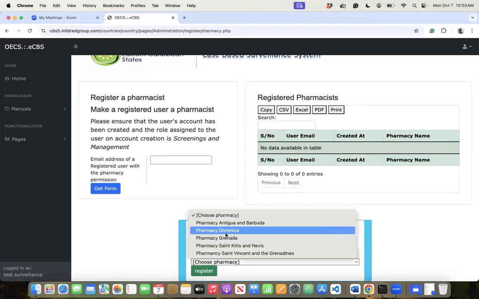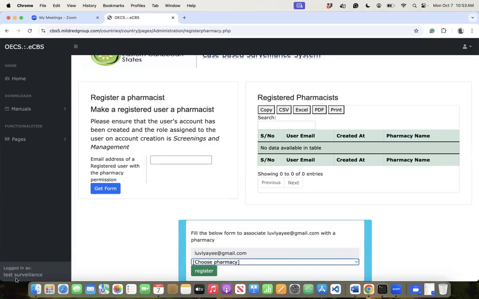Now, the users can do this themselves. Either you register them to a particular pharmacy, or when they log in, they'll see where they can switch their pharmacy or register themselves to a pharmacy. The reason again for this is that in some countries, pharmacists rotate. Sometimes they're in a particular pharmacy, and other times in other pharmacies.